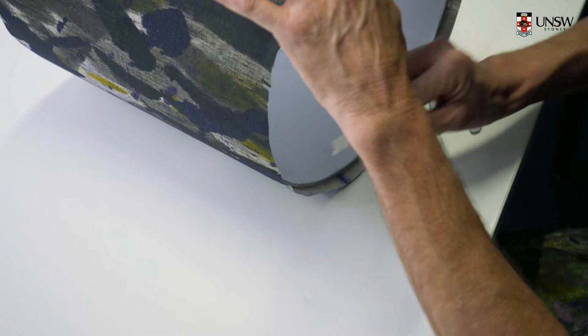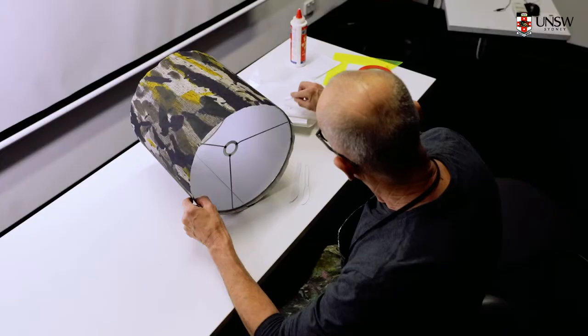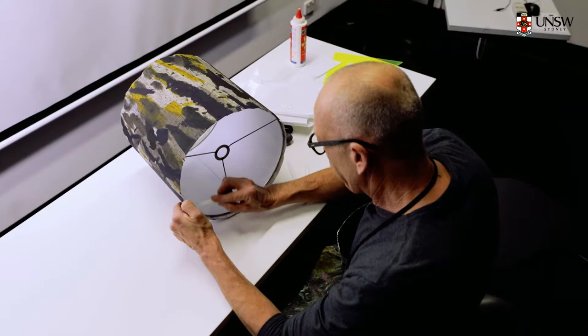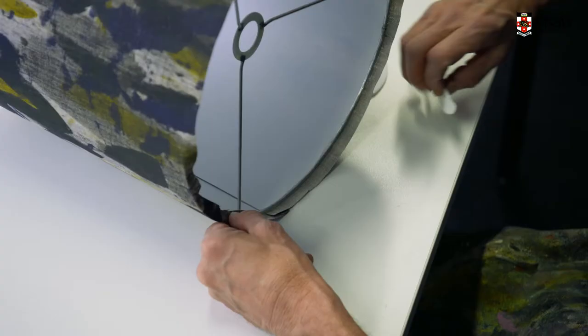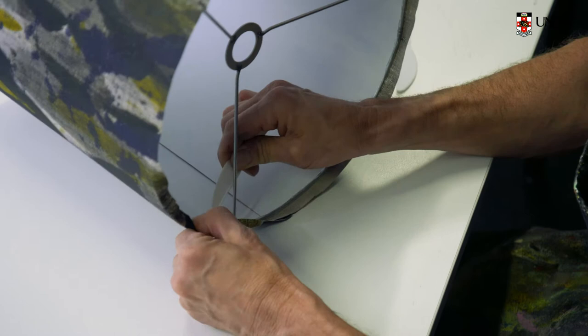And this is, apart from the printing, this is one of the most important parts because you've got to roll these edges in perfectly, otherwise it will look like a homemade lampshade, which of course it is, except that it's a beautiful homemade lampshade. So I'm going to push these over and then I use my very special tool, which is a takeaway food knife, which I found works perfectly for pushing this fabric underneath the wire rim.